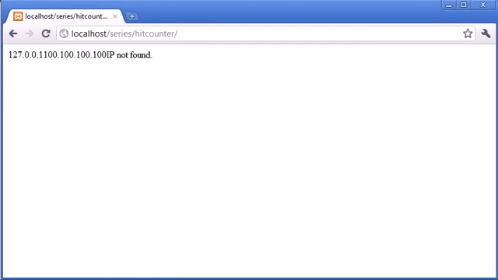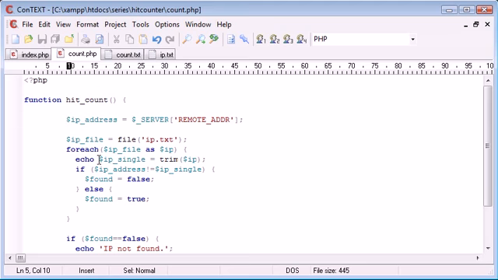And that's 127.1.1. So if that is equal to my IP address, underscore address doesn't equal IP single, found equals false, else found equals true. Oh, okay, I understand.